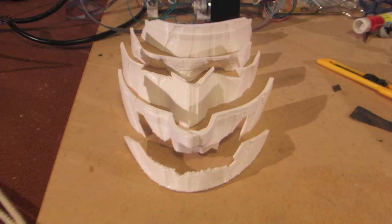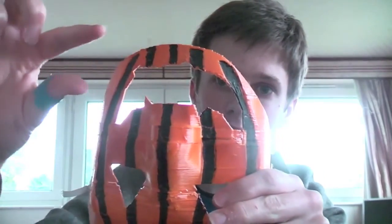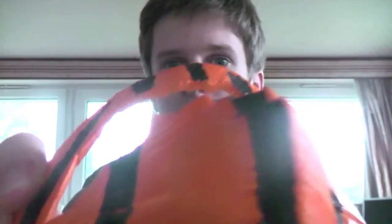I printed this in five different sections — one, two, three, four, and then a fifth one at the top — and then glued them together with standard epoxy resin afterwards. This helped quite a lot, because if I tried to print it in one piece it's way too big anyway. My RepRap Huxley has a build volume of 140mm squared on X and Y by 80mm high. It's also a really horrible thing to print straight off — which way would you print it? Slicing it up provided a nice flat base to print from and reduced a lot of the overhangs. I only had to use support material once, actually, and that was with the mouth, which I printed this way up. You can see the edges there are slightly jagged from where I cut it away.